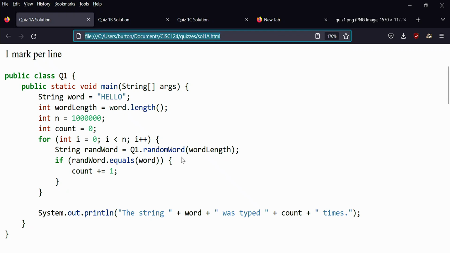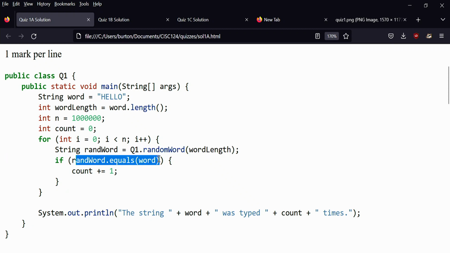And then here. If you're checking if two strings are equal, you should always use equals. You should not write equals equals, right? The problem with equals equals is it often works, but it's technically incorrect because you have two reference types and you want to check them using dot equals. The reason it sometimes works is because of the way the string class is implemented.